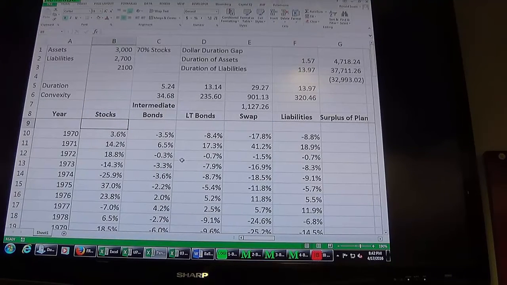Find your errors, as I always said in class, find your errors at the extreme. Find those really, really bad years or really, really good years. Given that you're trying to get really low volatility with the swap, those really big years, that's where you're going to find your error. You're going to find something you didn't set up correctly.